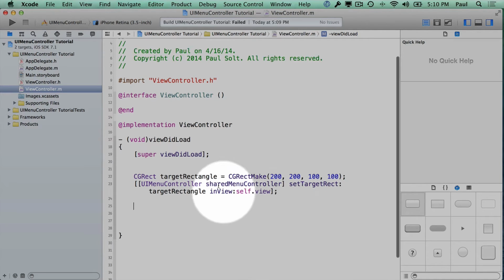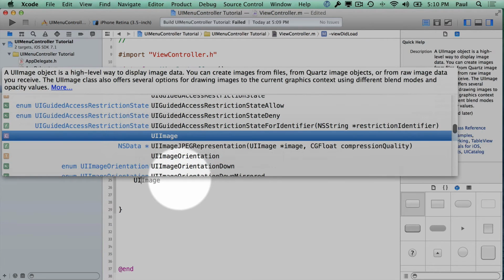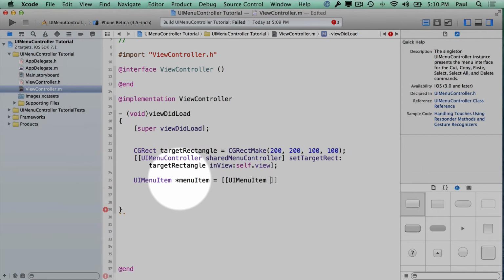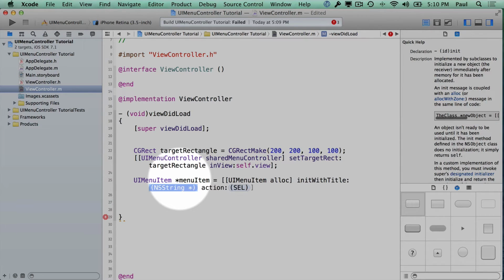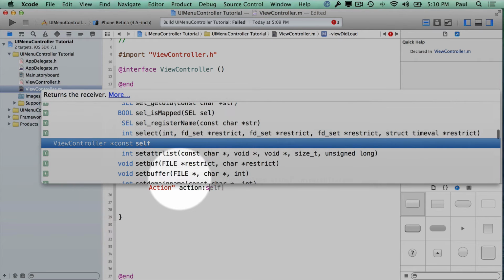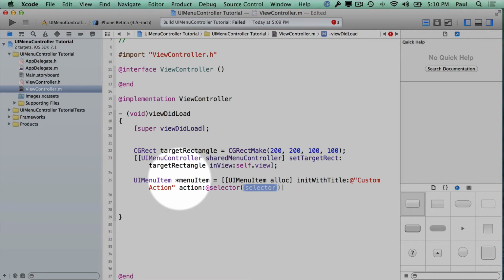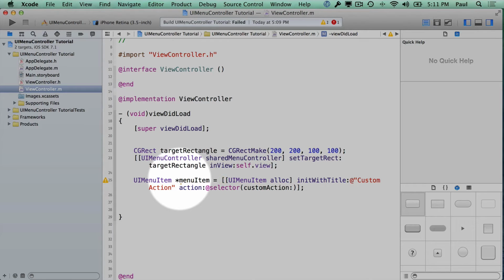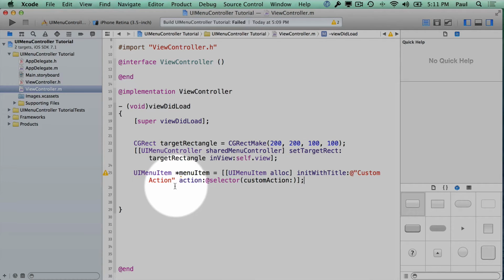Now, the next thing that you'll do with the menu controller is you might want to add some custom items. So you would create a UIMenuItem, and then we can go ahead and just create a menu item. If you want to do a custom item, this is how you would do it in your application. You would create an item with UIMenuItem alloc to create the space, and then initWithTitle:action:. The title here, we're going to call it custom action. You can call it whatever you want. And then we pass in a selector. So we use the special @selector, and then the name of the method. We'll just call it customAction. It has one parameter, which is going to be the sender object, whoever's invoking it, and it should be the UIMenuController object that is invoking it.